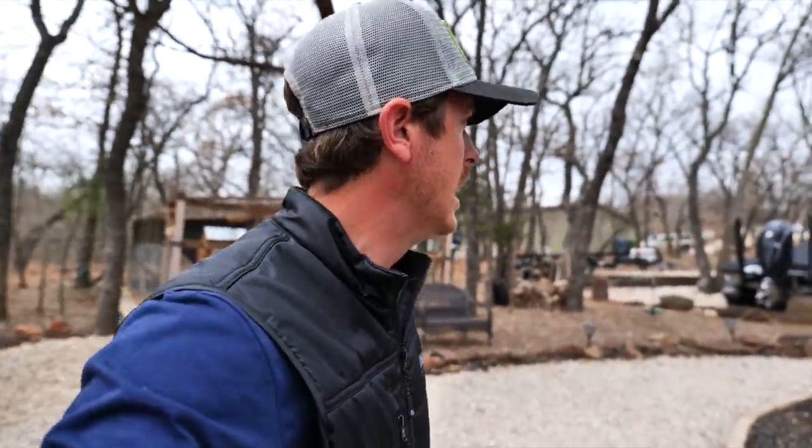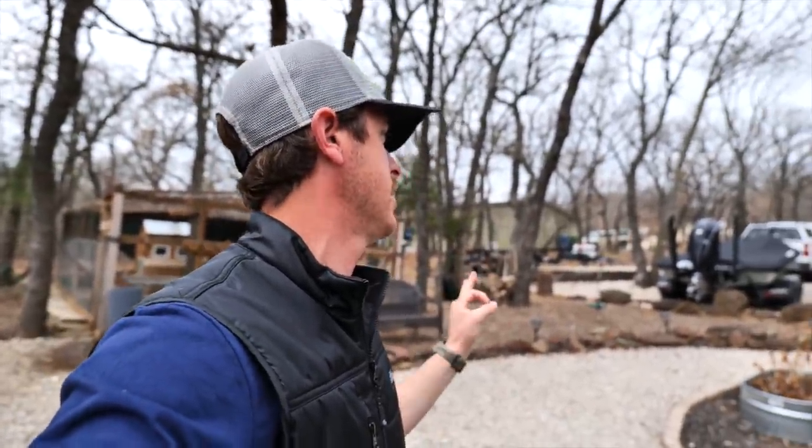There is one main important thing we've got to do today: get the Silver Bullet all cleaned out, because I'm done with that boat. It has been a good horse, but we've ridden it long and hard and put it up wet, and now it's time to take it back to Fun and Sun. They're going to put it on the market — bass boats are tough to come by right now. I got a call a few days ago saying the new one is in, so I'm going to give you guys a full walkthrough tour on the new one.